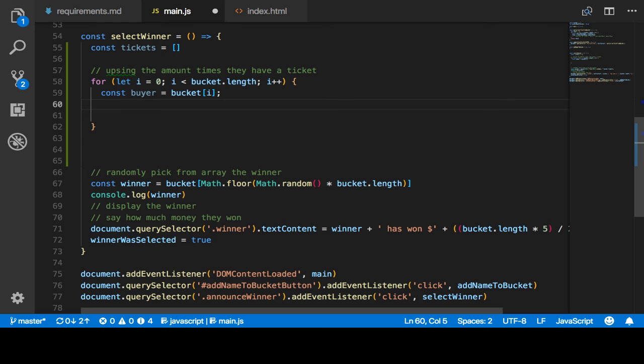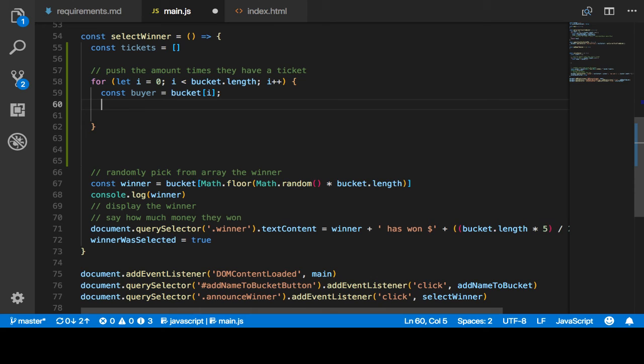All right, so now we have each buyer. So now how do we push that buyer's name so many times to the array? Can you just use times? How do I do something multiple times? You loop.